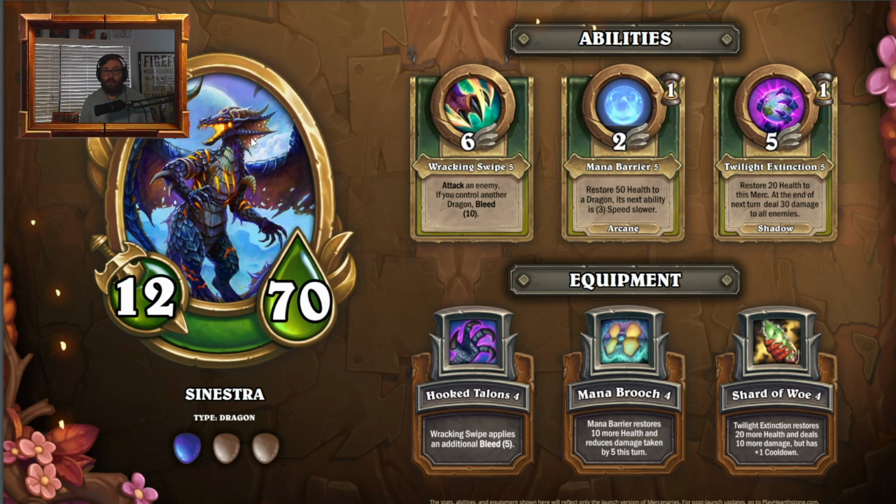Next up, we have our first dragon. So Sinestra, also our first rare of the bunch. So she is a dragon, 12 attack, 70 health. First ability, 6 speed, Racking Swipe. Attack an enemy. If you control another dragon, bleed 10. That is a huge amount of bleed. So here we got some dragon synergy finally. Dragons did not have any green units unless you count Voon and his summon, but he's not a dragon, so this is our first green dragon.